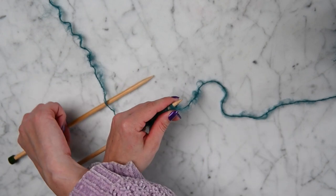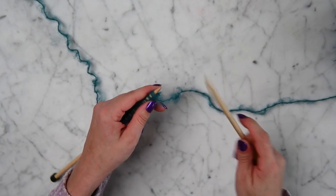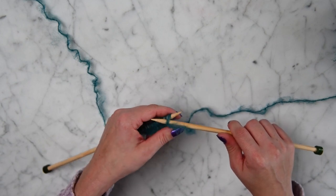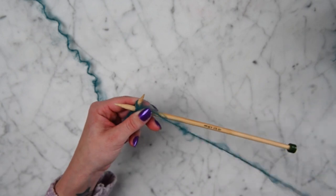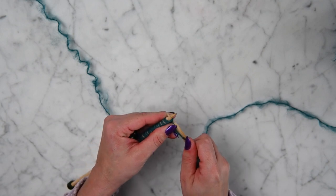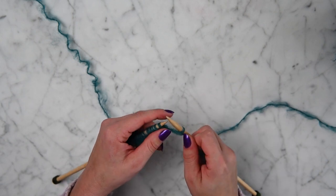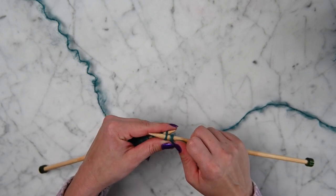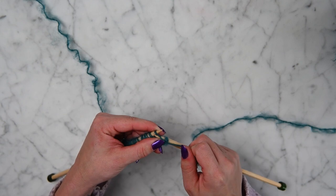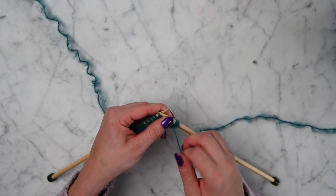Okay, we're on the next row, and now we're going to purl. Take your needle and put it under the yarn going this way and on top of this needle. Then you take your yarn, put it around just like the other, but this time you push it through this way. And I'll show you one more time. So basically, you take your needle, put it under this yarn here on the top, and then you take your yarn, put it around, and then push it through, knock your stitch off. And you're going to do that all the way down this row.